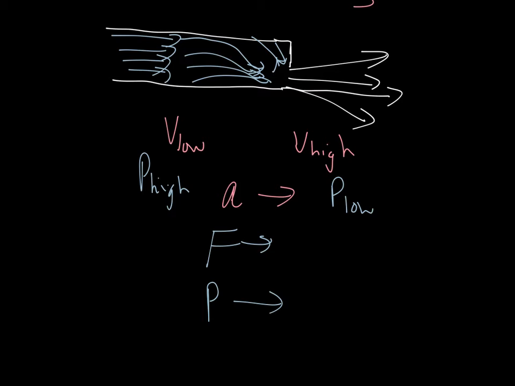Again, low velocity to high velocity means it must be accelerating this way, which means the net force is this way, which means the net pressure is this way. So you have a high pressure location and a low pressure location. So automatically the fluid gets forced outward. Okay, so again, low velocity is higher pressure, high velocity is lower pressure. Technically, by putting your thumb over the end, you're building up pressure in the garden hose. And then afterward, when the actual water shoots out of the end of the garden hose, it comes out at a higher velocity, it's lower pressure. The pressure has been reduced.